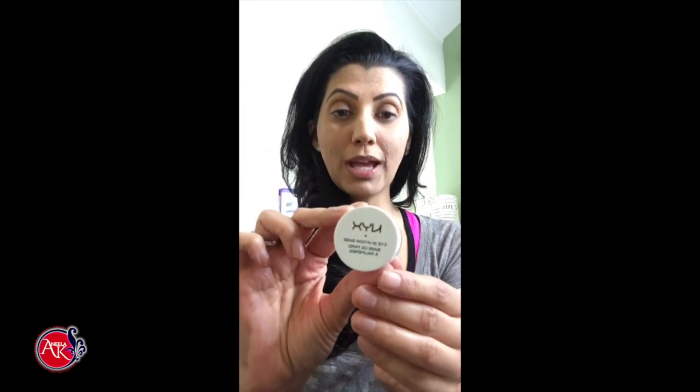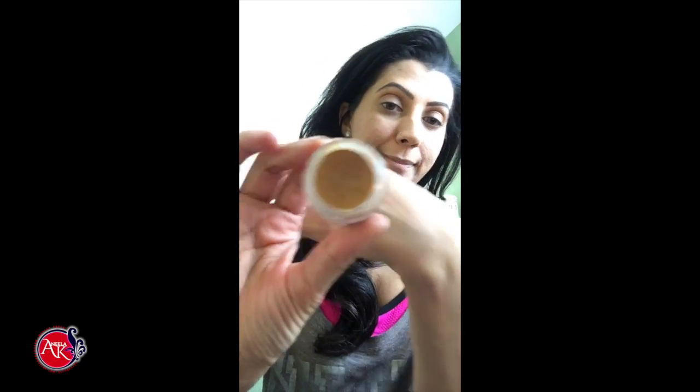So let's get started with our eye makeup. You're going to need a base. I use NYX and I use the medium color right here. And you're also going to need an eyeliner. I have my stuff in a basket here.